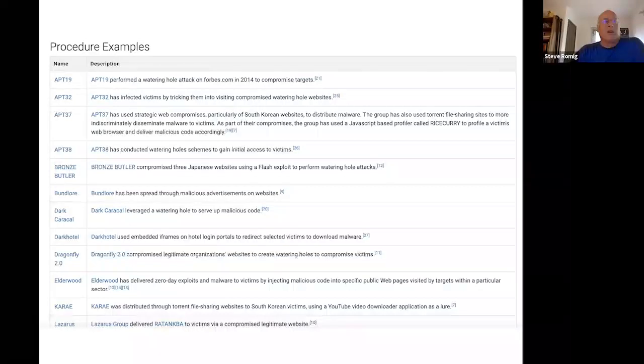We'll talk a little bit more about the uses of the MITRE ATT&CK framework in a minute, but one of the biggest uses for this is just that it's a fabulous motherlode of data about tactics, techniques, and procedures that intruders use. And if you're interested in finding out more about any of those things, this is one of the first places I would go to find out information. And also about things like threat actors and the software that they use. We'll see more examples of that in a minute. So anyway, list of procedures.